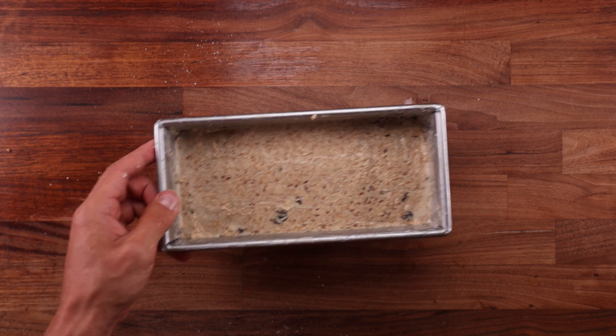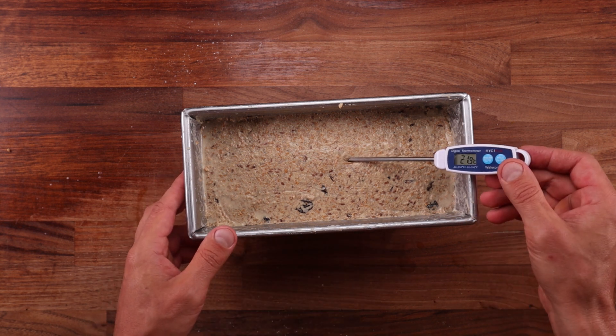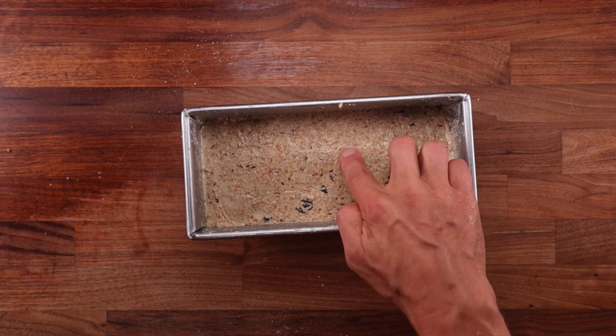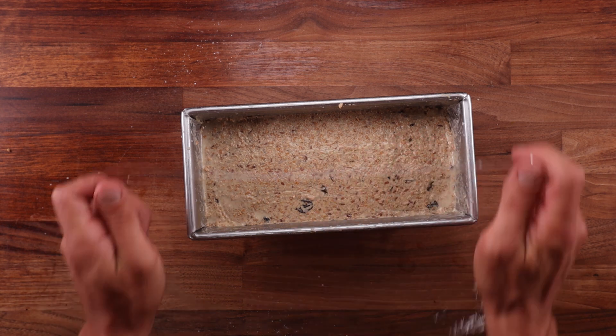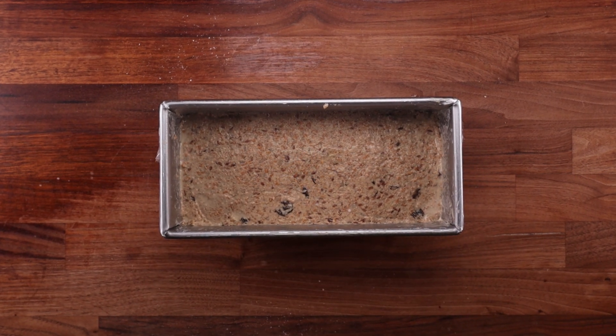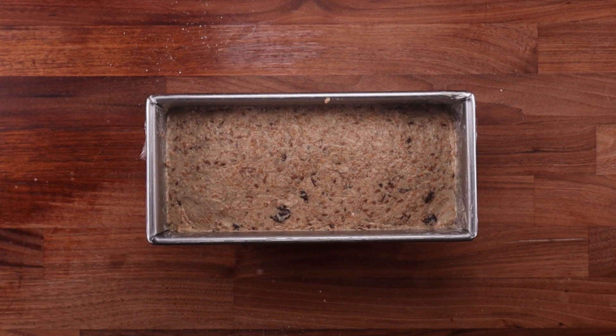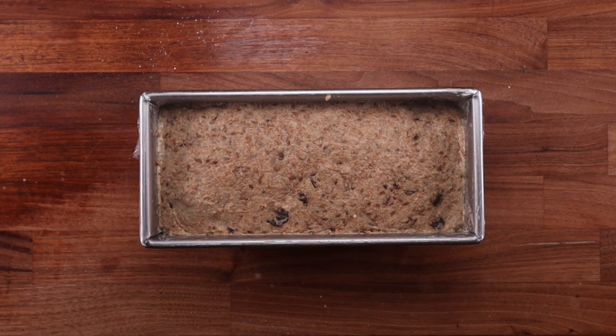Before we start final fermentation, let's check the dough temperature just for reference. My dough came out pretty cool because I was using cold buttermilk from the fridge. If you leave your buttermilk out at room temperature for a while, you can make your dough ferment more rapidly. This recipe contains quite a lot of yeast, so it will rise quickly anyway. It took me around two to two and a half hours at around 25 degrees Celsius or 77 degrees Fahrenheit. Don't expect this loaf to puff up by a huge amount — once it's risen by about 30%, it is ready for the oven.